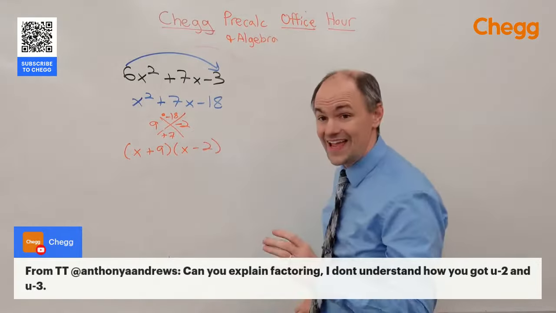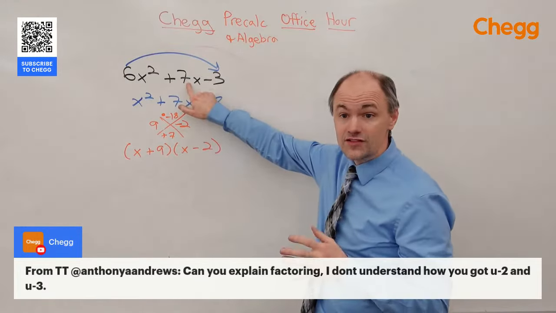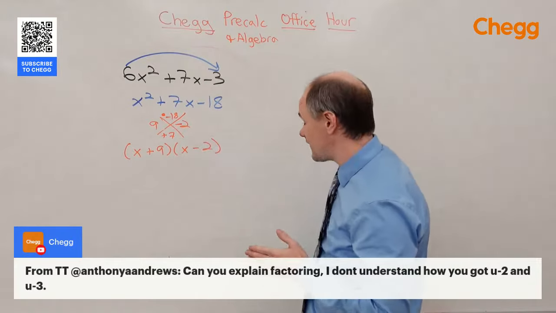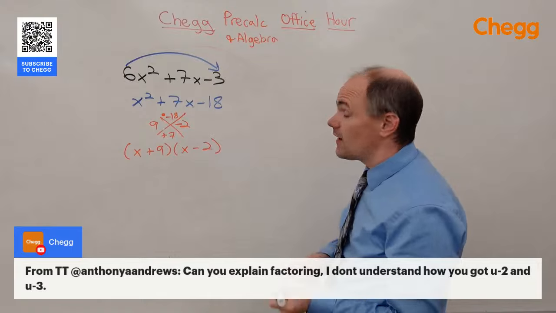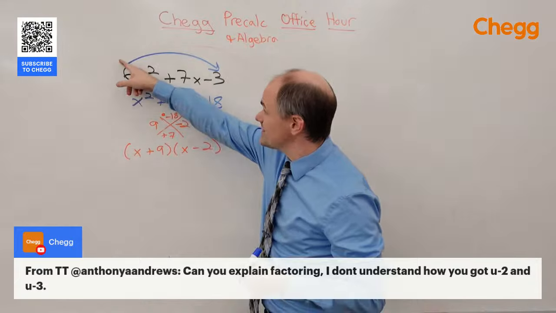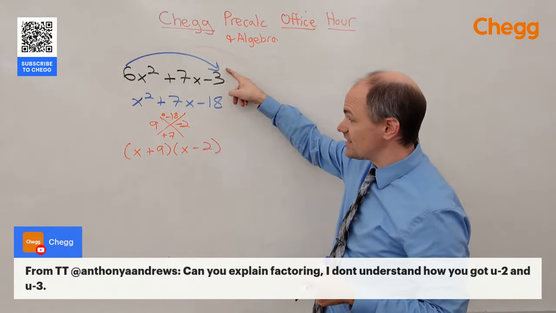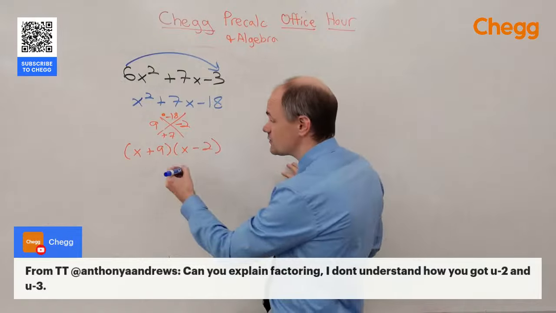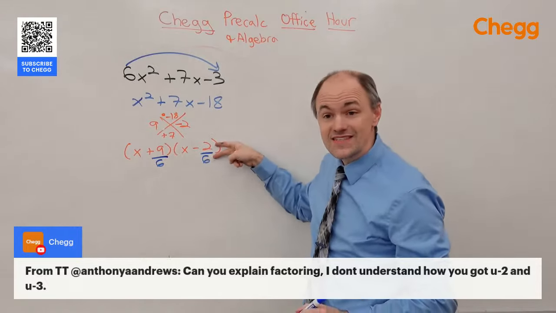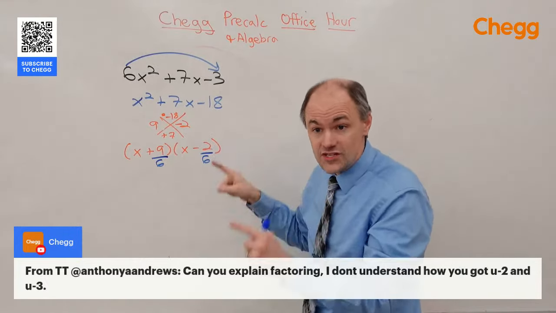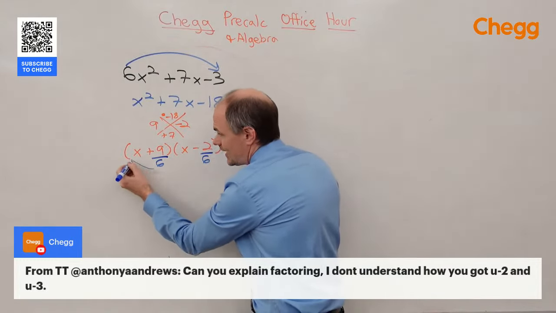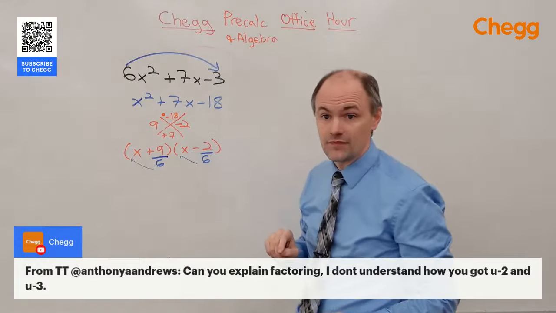Now, we can't stop there because we haven't factored the black problem on top. We factored the blue problem underneath it. And our goal is to factor the one written in black. I mentioned this method is called slide and divide. First thing we did is we slid the 6 over. The next thing we're going to do is divide by the 6. When I divide by the 6 on both of them, we're going to reduce those fractions, and whatever's left on the bottom is going to slide back in front of the x.